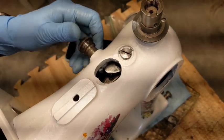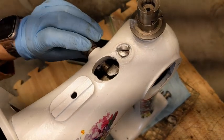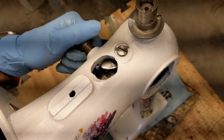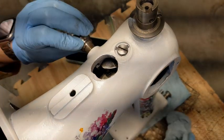So if I'm screwing this in, you're seeing this moving towards the back, which is good. It's moving freely. And when I'm twisting it out, it's moving towards the front. So that is good. Very, very good. That is cinched all the way, so I think that we're fine.